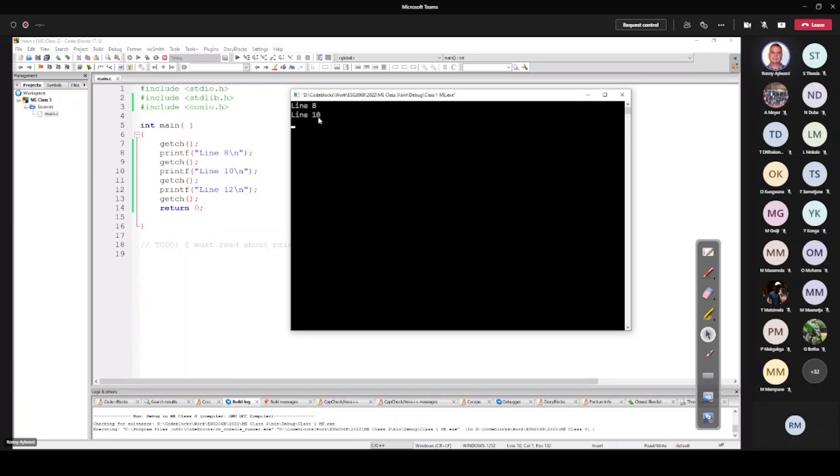See line 10, it waits. See line 12, it waits. See the difference between the two? So although the output that I see is exactly the same, the way in which the program functions is different.